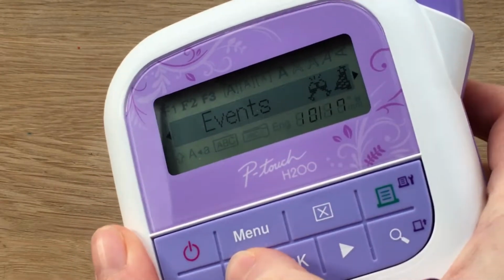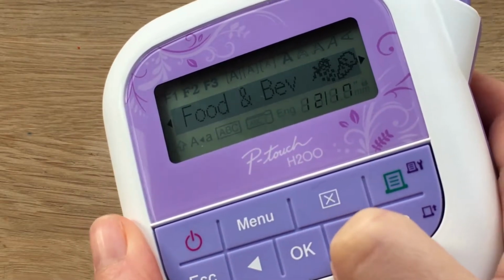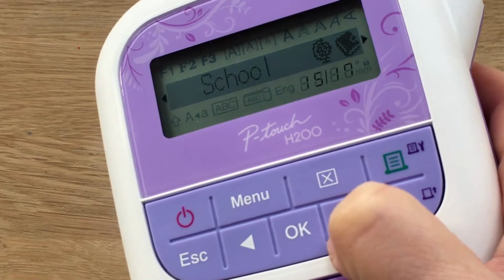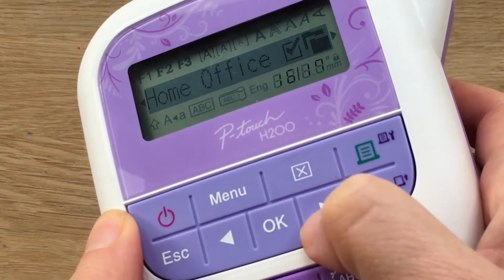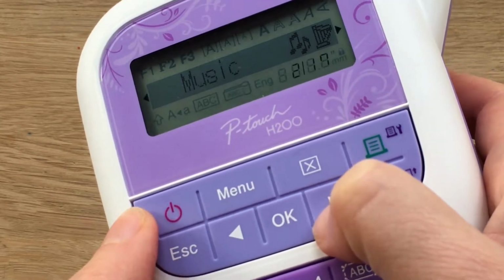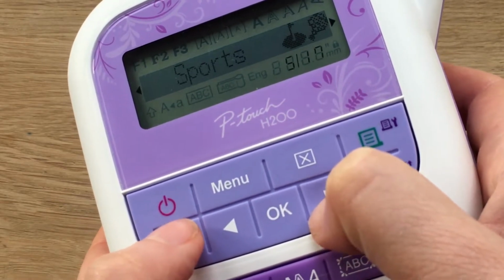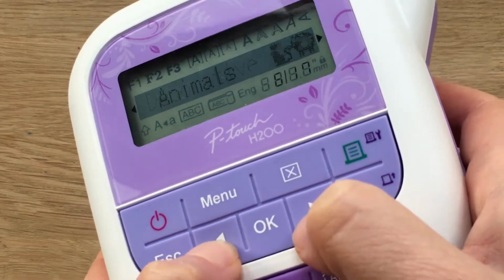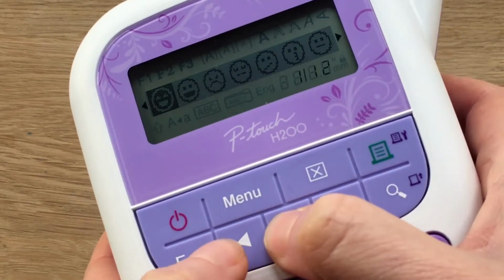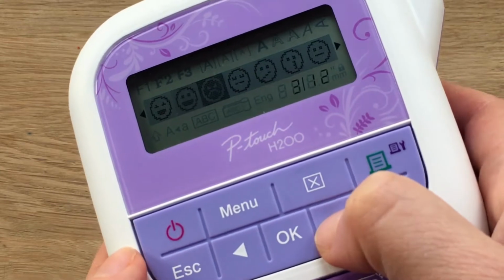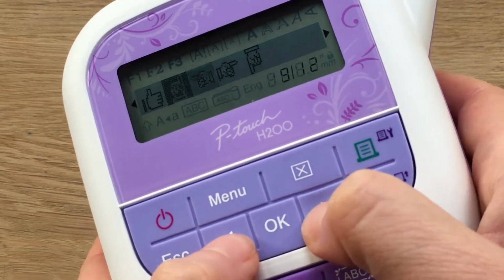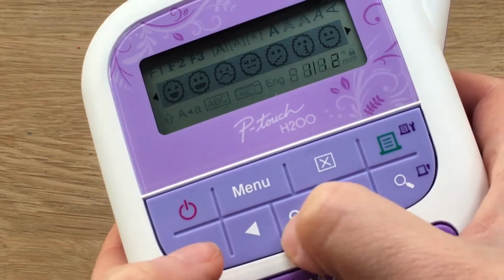So that was the events category. You've got kitchen, you've got food, crafts, baby. Baby's quite a nice one. I love the emojis. I'll show those to you in a minute. The home office is quite handy. Audiovisuals. There's loads and loads of little things for you to browse and look at. There really is tons. Amongst the emojis, because they're so popular at the moment, you could have a little face, sad face, kissing face. I'm going to do the smiling one, I think. Fingers up and down, that kind of thing.